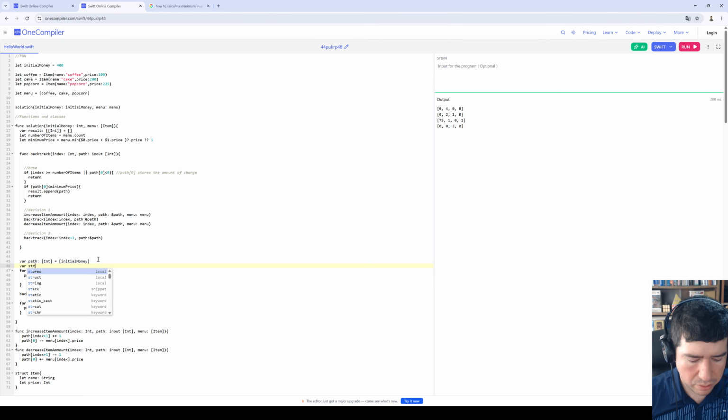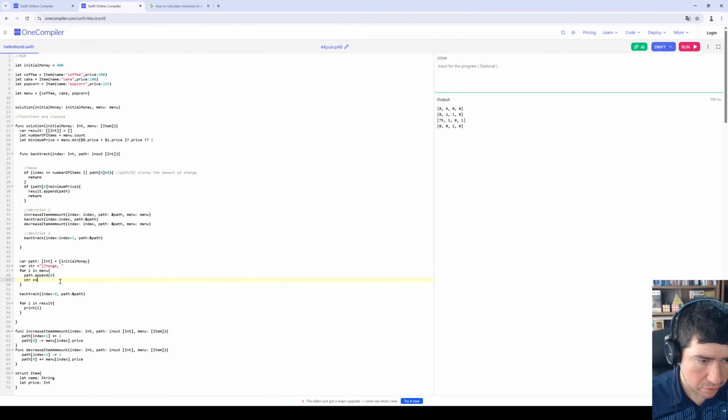So var string is going to be equal to this. We're going to do it like this. This is the change. Okay, that's good. And here we're going to add, for this string, we're going to add i dot name plus comma.